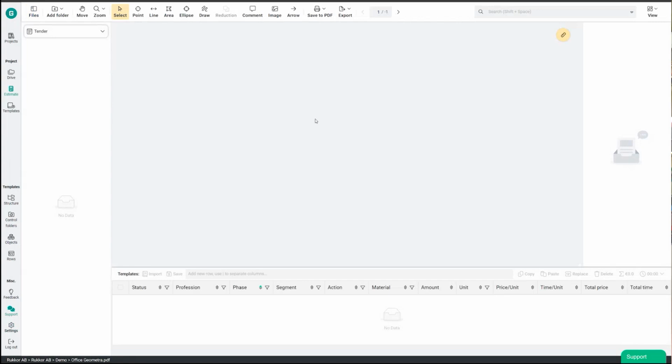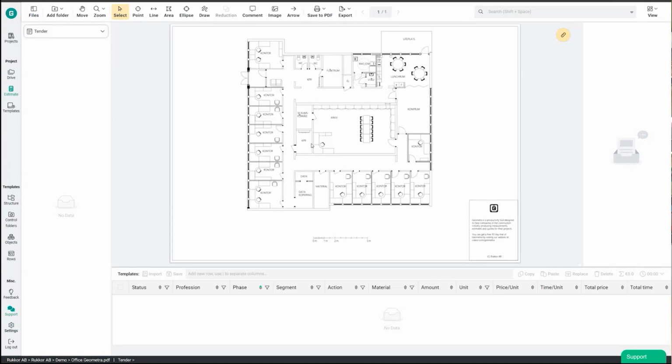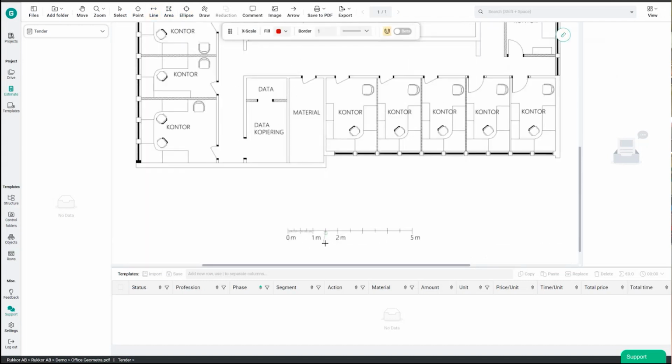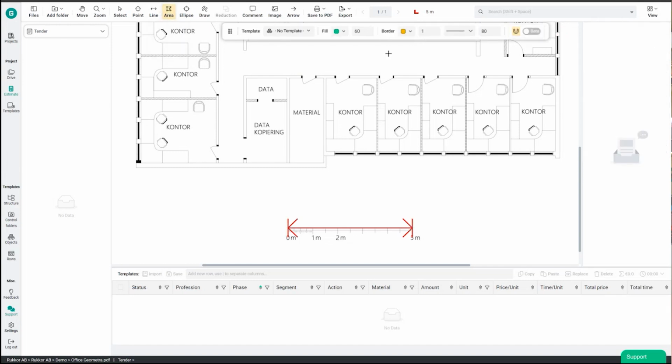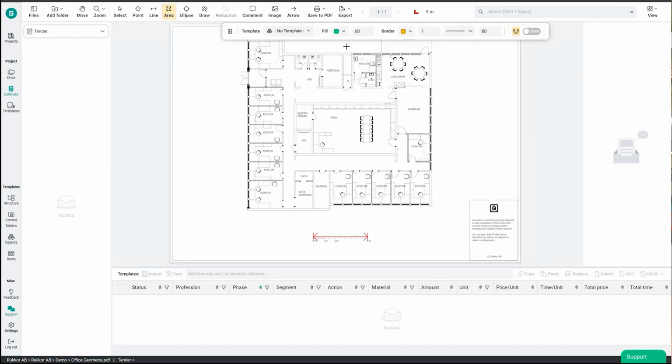So if we go back to our drawing here, you're going to use the same tools as usual. Something that has also been added is one of these. This will drop down from all the different tools. So we can start by setting the scale, for example. What this one does is I can preset the color before I start measuring by, for example, changing color up here.